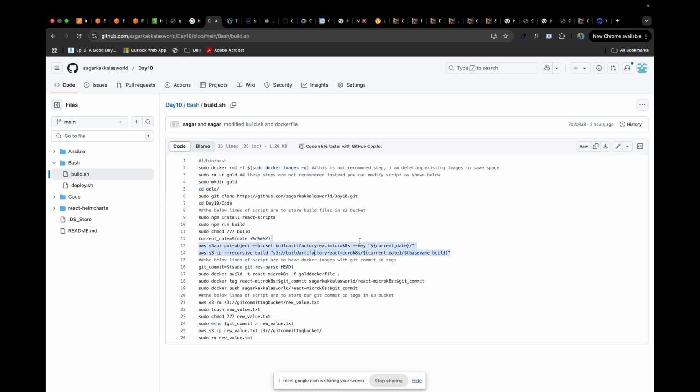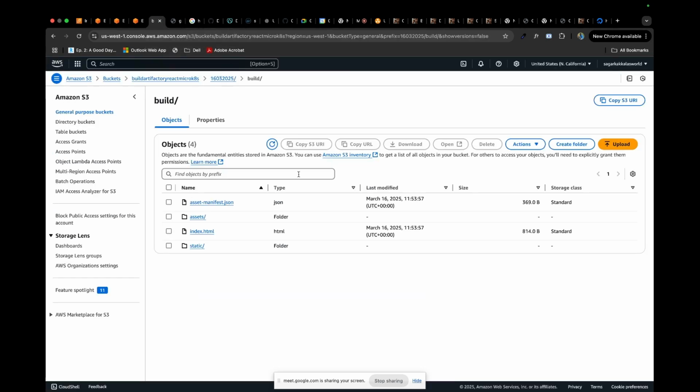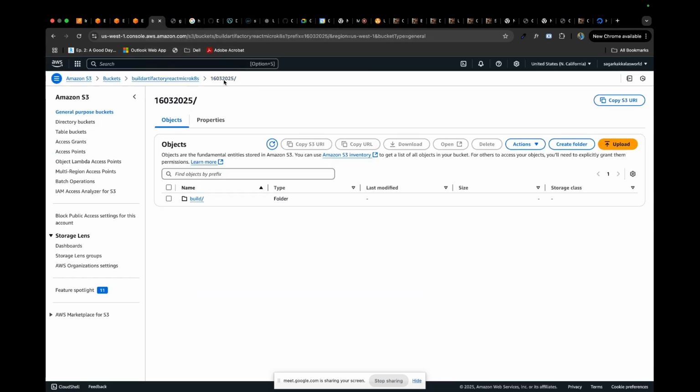So only these files were added new, and the rest goes as explained in the previous session. The same thing will go for a new image with the git tag, and everything updates. There are two S3 buckets now. One S3 bucket saves our build artifacts, and another S3 bucket saves our git commit tags, which we use as a medium to update Helm values. So till here everyone is clear, right? How these things are formed and why this is needed.